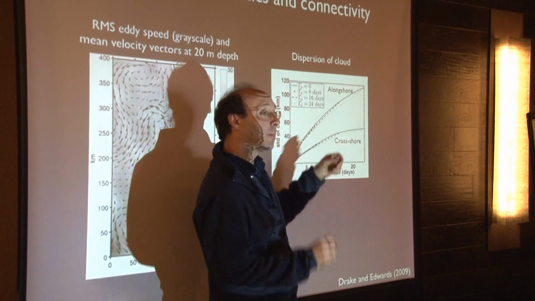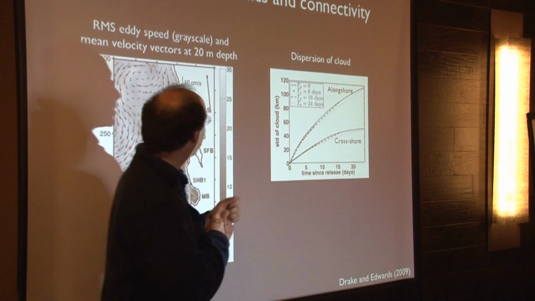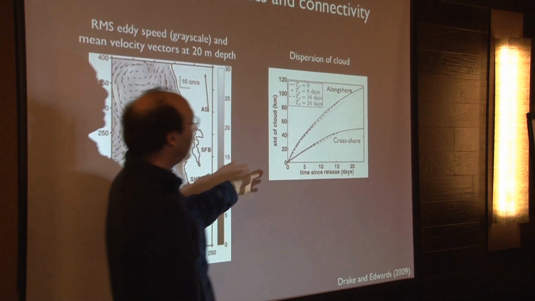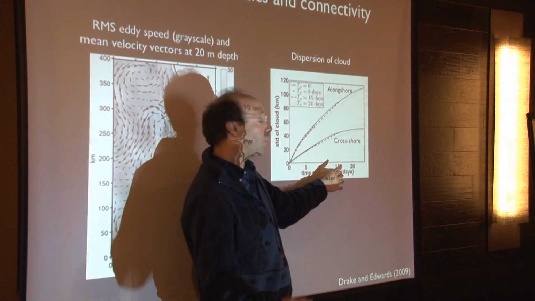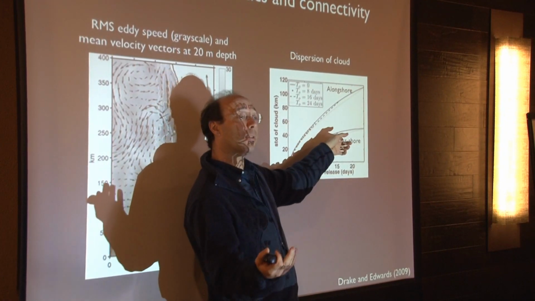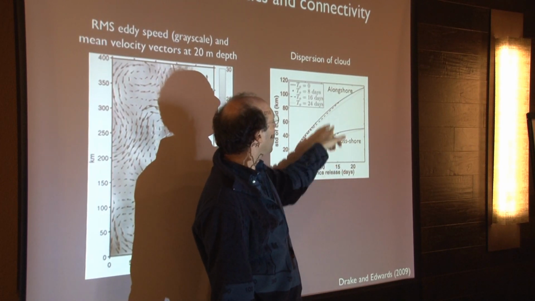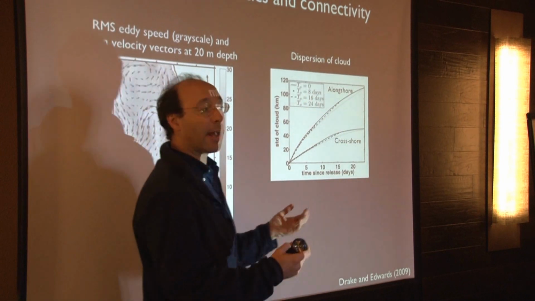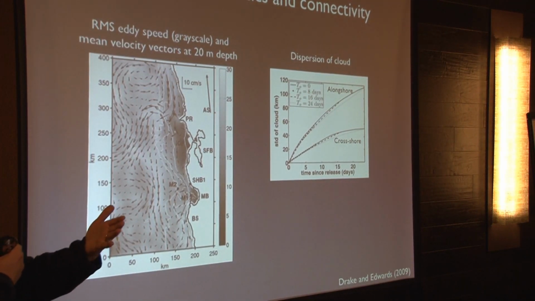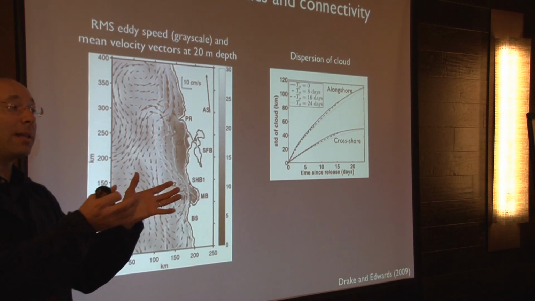It varies whether you're talking about the cross-shore length scale or the along-shore direction. Things tend to disperse more rapidly in the along-shore direction than cross-shore. And if you let them go out in the water column for 10 to 20 days, in the cross-shore direction, they might go 40 kilometers on average. In the along-shore direction, it might be double that. So there are ways of using these models to quantify these distances, which might be useful for thinking about pens that might get moved around.